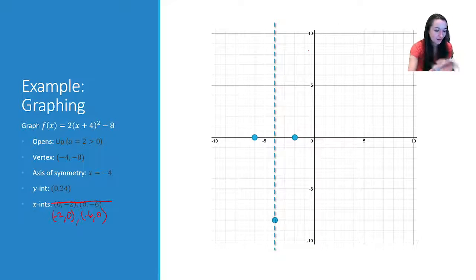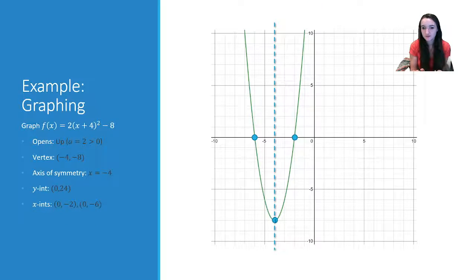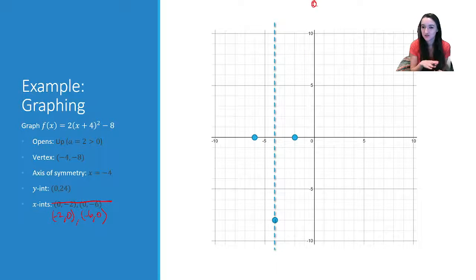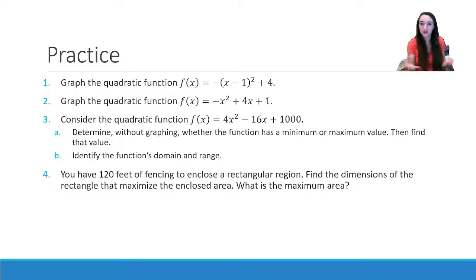I haven't put the y-intercept on here simply because the graph would be too tall. So the y-intercept is way up there. But that helps us check again that we are going in the right direction, that our y-intercept is somewhere way up here. All right, and then we just draw our actual parabola through these points, like so. That gives us a pretty good idea of what it looks like. Again, I apologize for that. I will fix that before I post it. But we have our graph. And so that's it for our quadratic section.